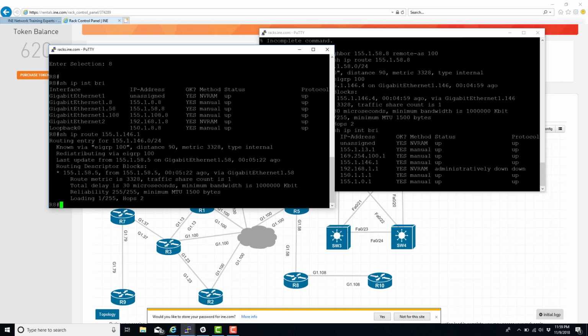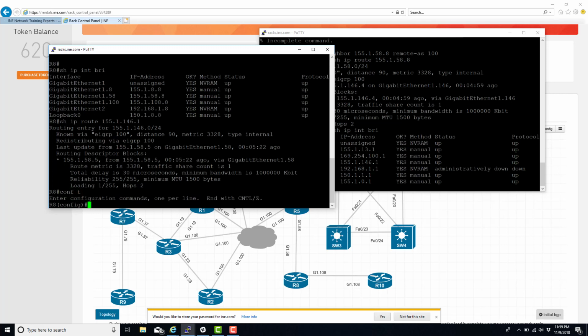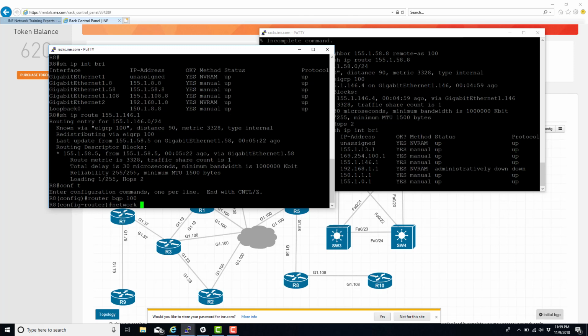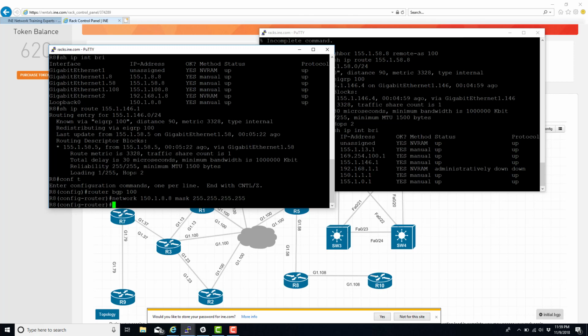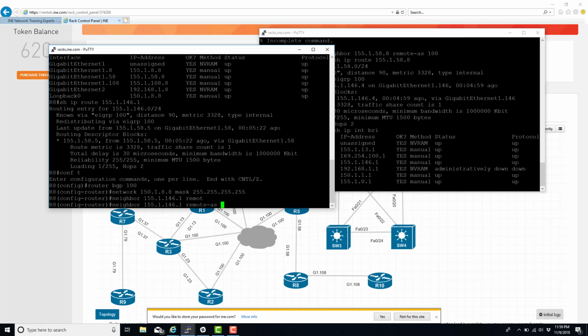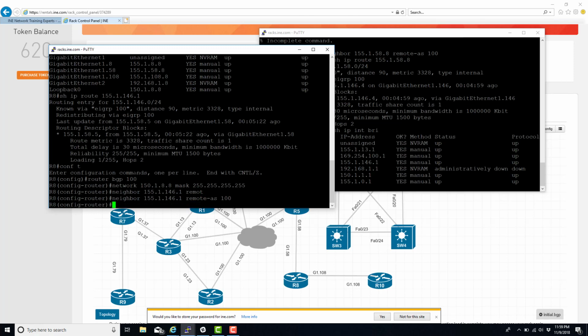Yep, makes sense. Config T, router BGP 100, network 150.1.8.8, with a mask /24, neighbor 155.1.146.1, remote AS 100.